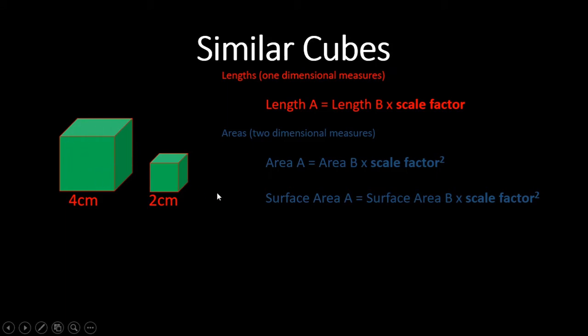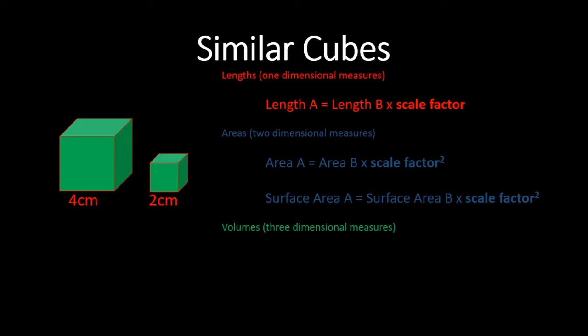Go ahead and pause if you need to and work out the surface area of this one. You'll see it's the same as the surface area of this one, multiplied by the scale factor squared. That's multiplying by 2 squared, which is multiplying by 4. Now we're going to move on to the volume. Doing the practice to making sure you've got the clear idea of this is up to you now.